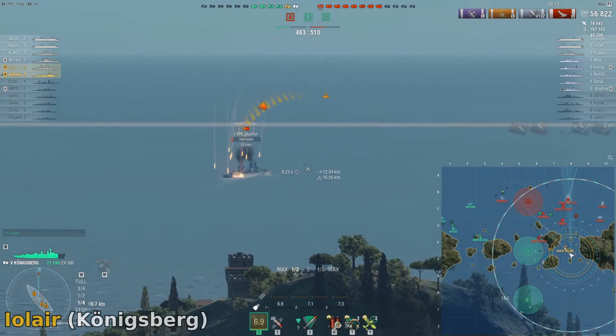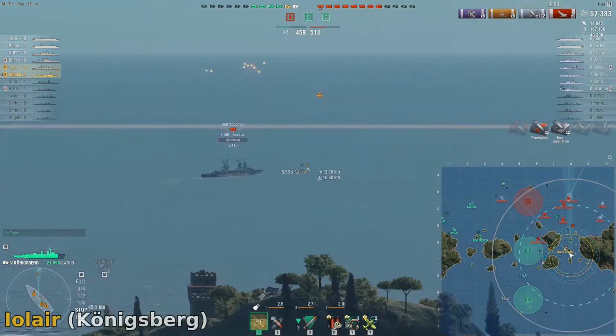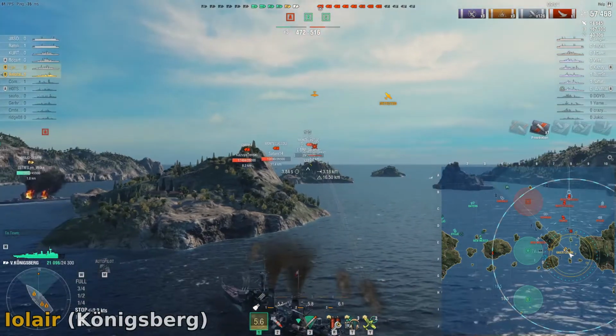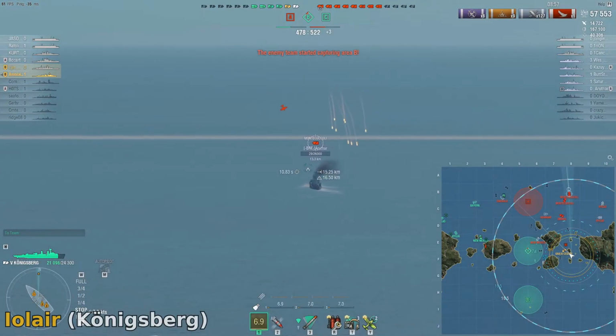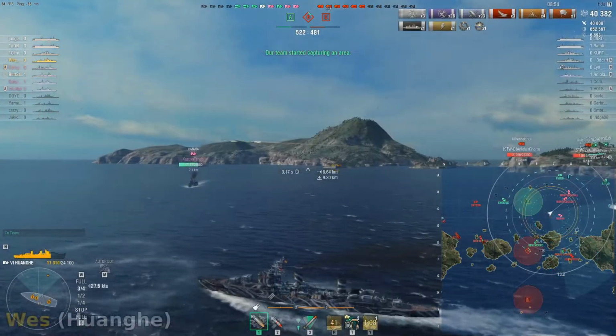You can see that the couple of ships that we had in Bravo did in fact get focused out, including the Fuso, and we don't want to lose that cap. So Lin is moving towards Bravo to try to defend against Wes's New Mexico that's moving into the cap, so that we can, like I said, defend the cap.